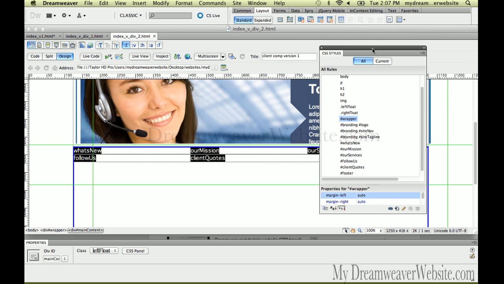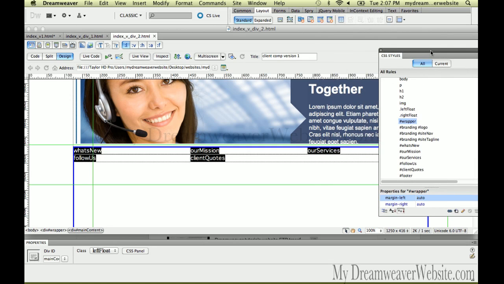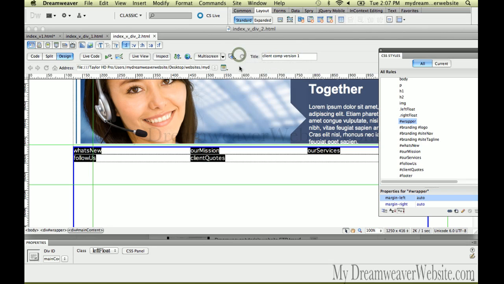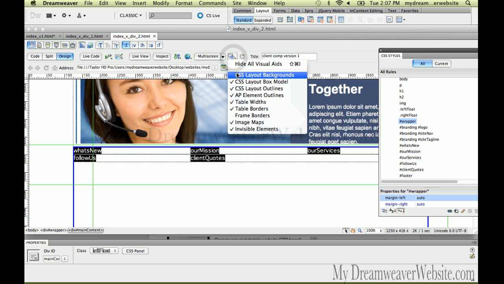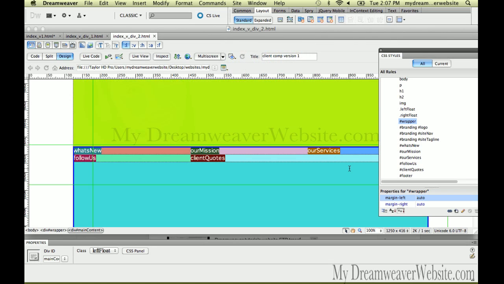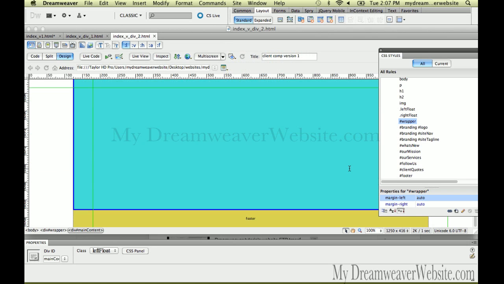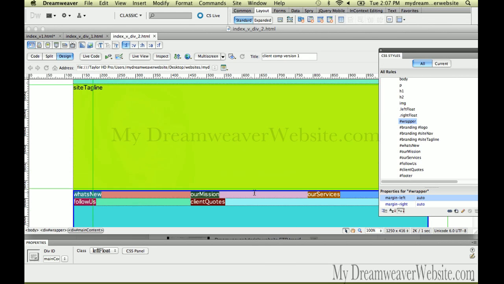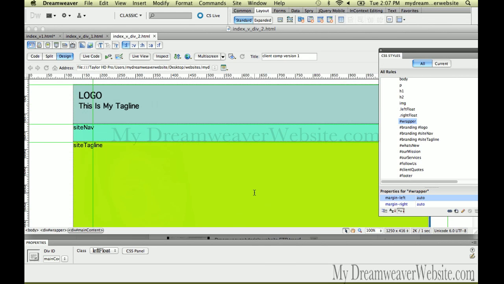Now, again, we talked about this before, but I've hit Command-I, that's going to show me if I have this selected right here. So I'm going to say show CSS background layers. This is going to show me the background layers for the entire site. So it's going to show me where my footer tag is, main content tag, etc. Pretty cool. So we're going to continue building this site in our next video.